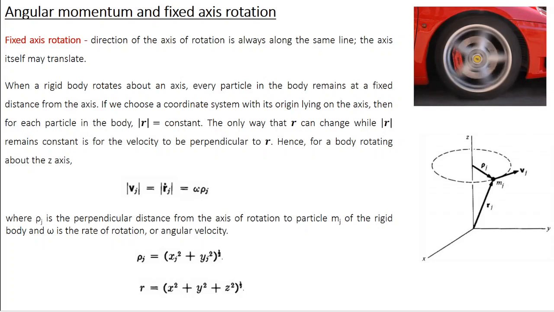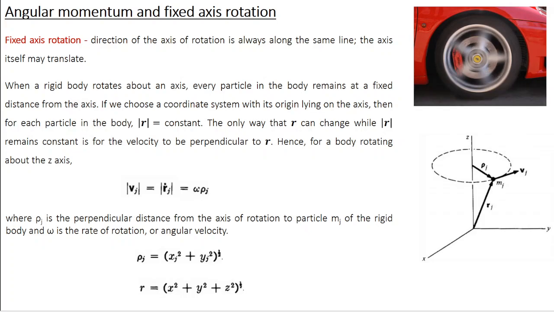One of the biggest applications of angular momentum is in the analysis of general motion of a rigid body. As I said in one of the previous classes, there is an important theorem in classical mechanics known as Chasles' theorem, which says that any general motion of a rigid body can be decomposed into two components. One is a pure rotation, second one is a pure translation. So understanding of angular momentum is important in delineating the mechanics of motion of a rigid body.